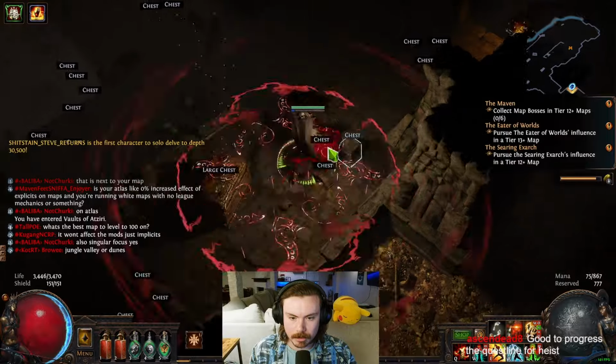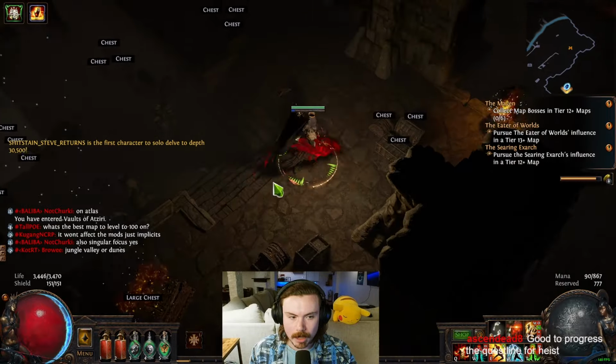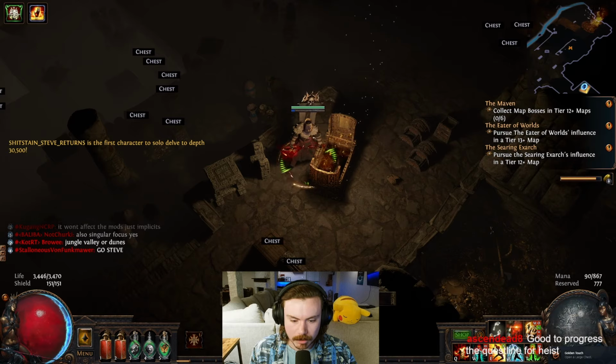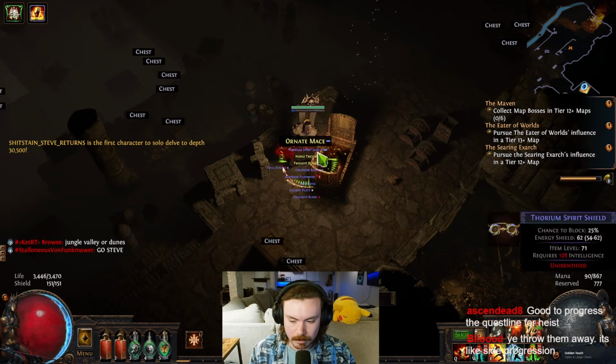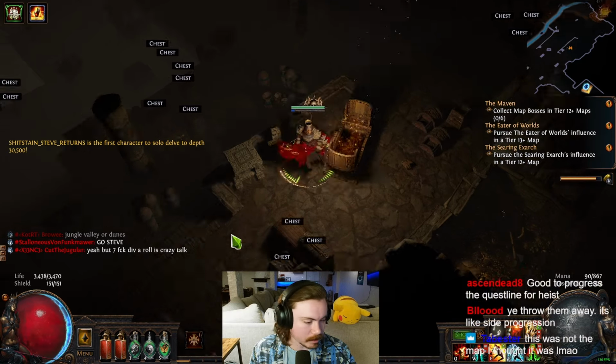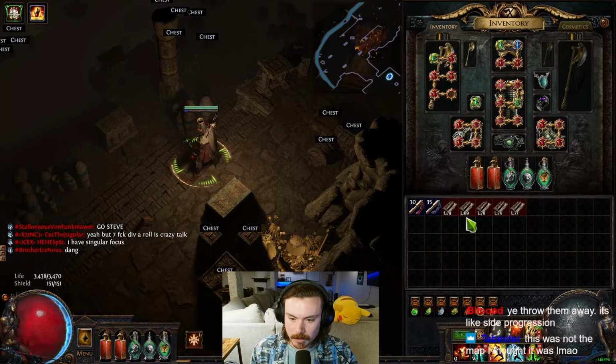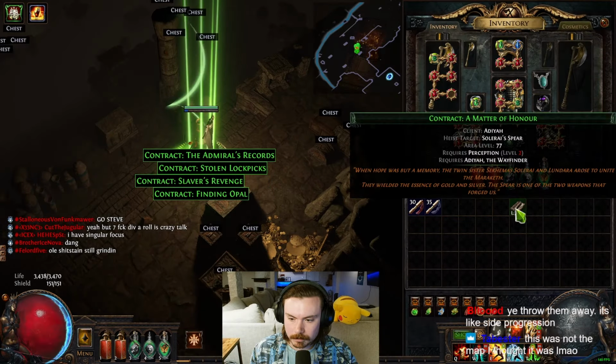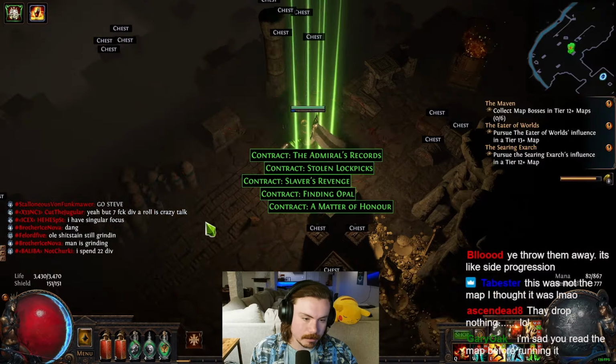Okay, so I see. So there's no monsters. It's just a ton of chests. Golden Touch, achievement complete. Oh, I just got an achievement. Nice. Let's do this. Thank God.